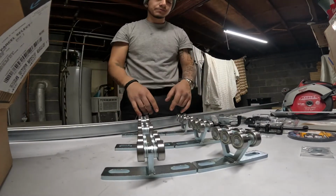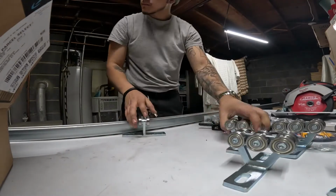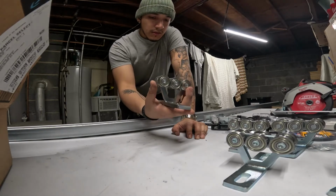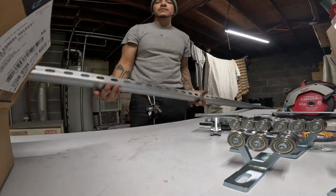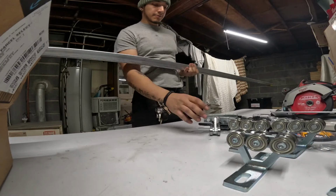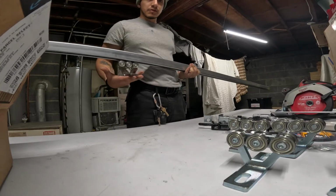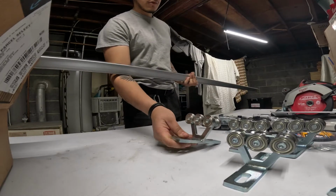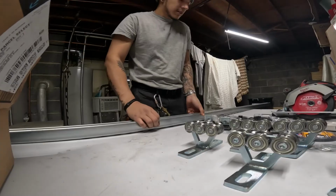Bolts are going to go down through all of them, and these trolleys here are actually made for use with electric hoists. So the way they actually work is these trolley bearings will mount to a unistrut that's up on a ceiling. You would have this open channel here mounted up to a ceiling or whatever, and there would be a hoist mounted to the bottom of this, and the wheels would be within this channel here, traveling back and forth. So these are rated in capacity load or load bearing weight for that application, not for what we're using it, but nevertheless, they are heavy duty.